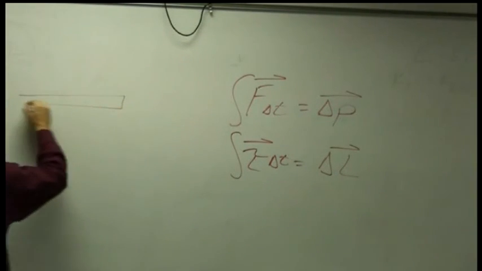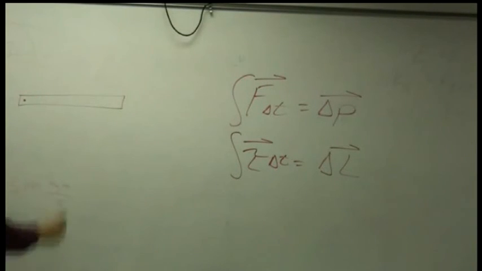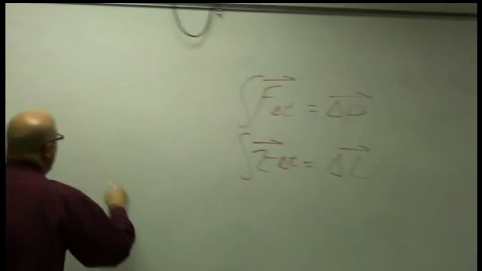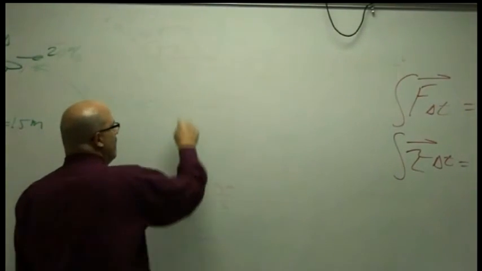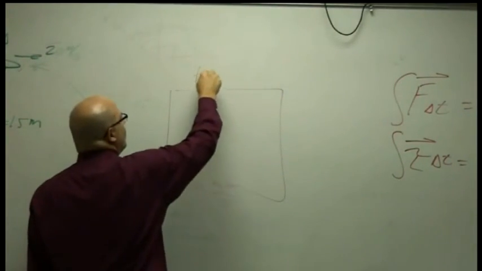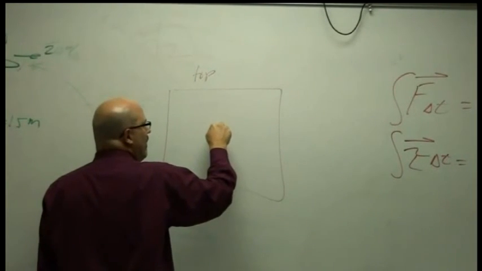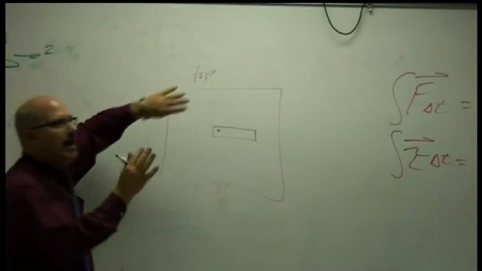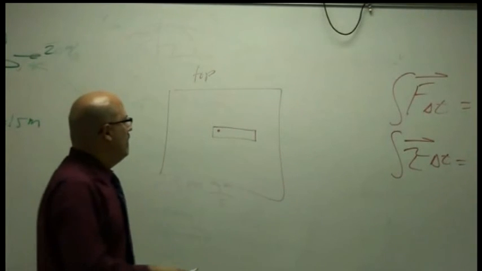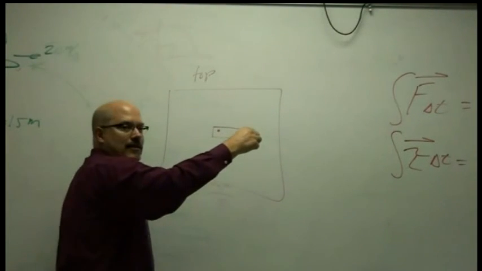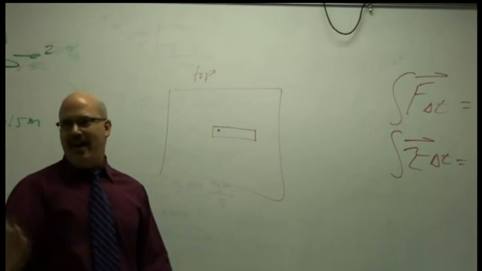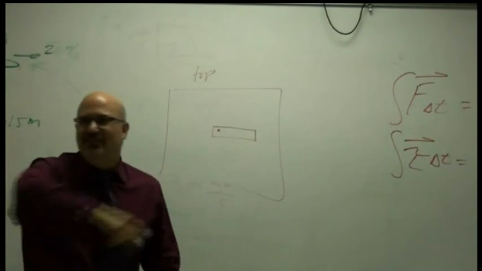If I have this object, it's pinned right here, and it's free to rotate. No, let's do this. I made a mistake. All right, let's say this will be better. You're looking at it from the top, and you have this object like this, and it's free to rotate. But there's no gravity. Gravity's not making it rotate. It's pinned to a table. No friction. It's an air table. You drove a nail into it, and it can spin.